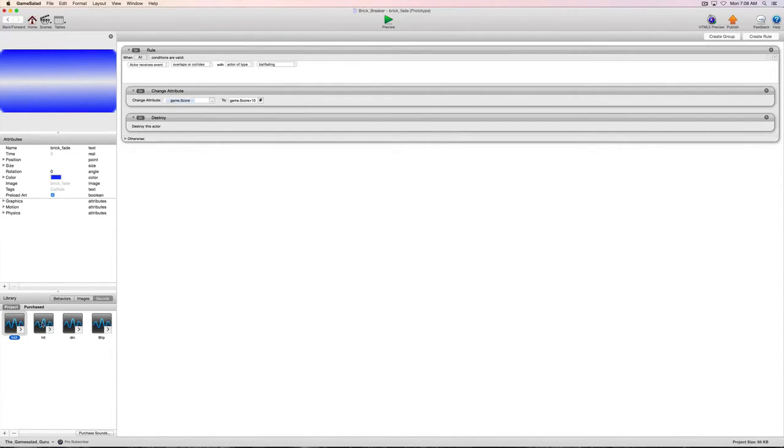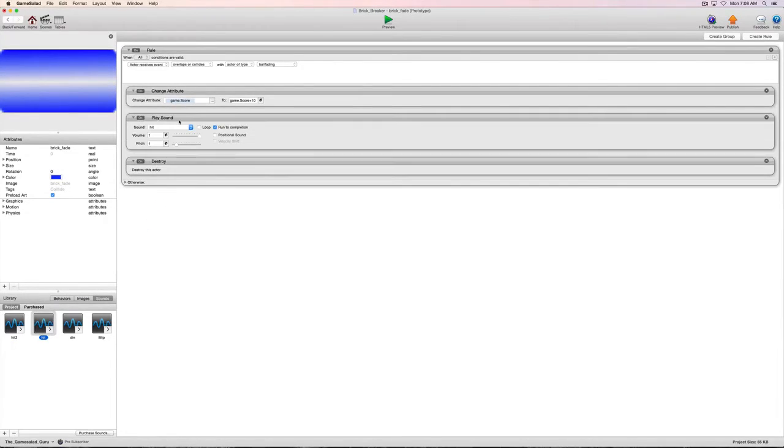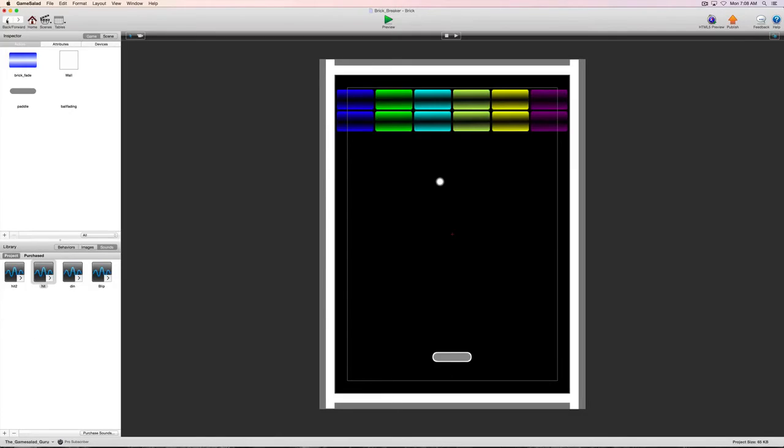So there's a little hit. And we're going to go ahead and take that, and we're going to sandwich it right in between these two. And we want it to run to completion, and we don't want it to loop. And so we've got our play sound. It automatically makes the behavior, and then you could also come in and change it here. So now when this hits and adds the score, it'll play a little sound. So now let's go ahead and back up.